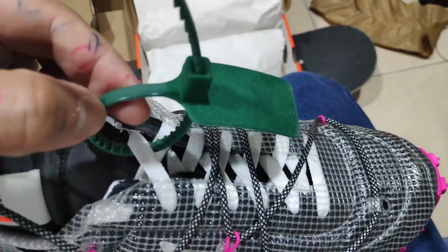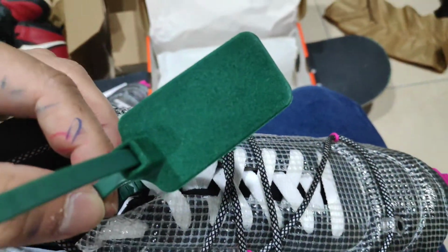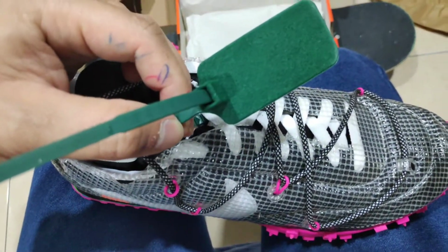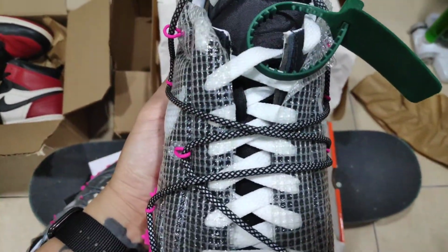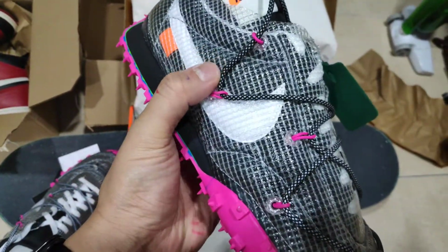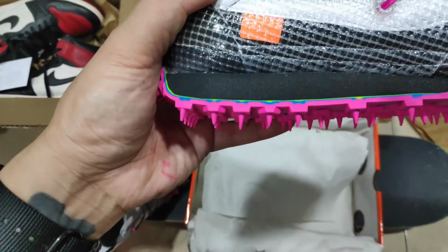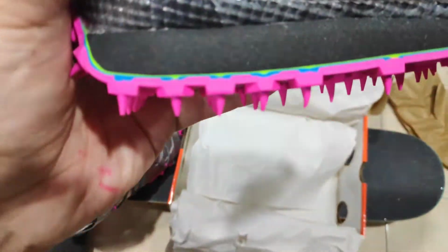It's kind of just a plastic tag with, I don't know if you can see that, Velcro-ish material, or not Velcro, I'm sorry, like felt. It's felty. And the laces kind of shine through. And this low-key one right here, the low-key black and gray lace. Actually, I haven't seen a lot of other people put this detail in, but look at this blue and green on the bottom side there.